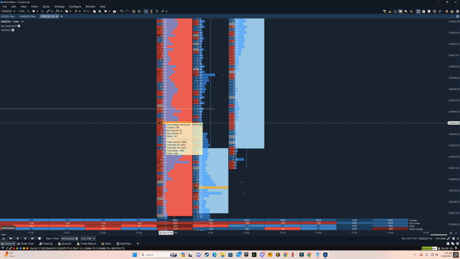So someone was buying here, and the total volume was 41 contracts of buys. Then we had around 95 sellers here. So from the total volume, which is 136, I'm trying to explain it as easily as possible. You can see that within the total amount of contracts, we have 95 sellers and 41 buyers.